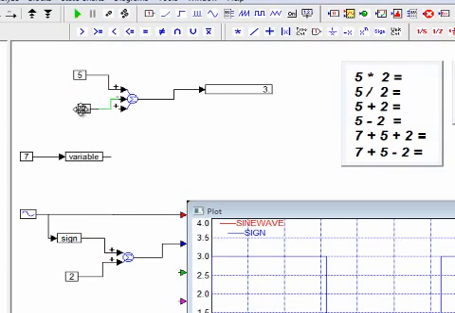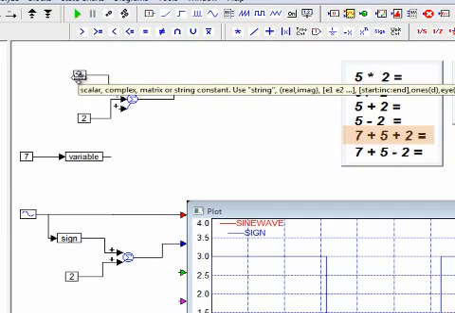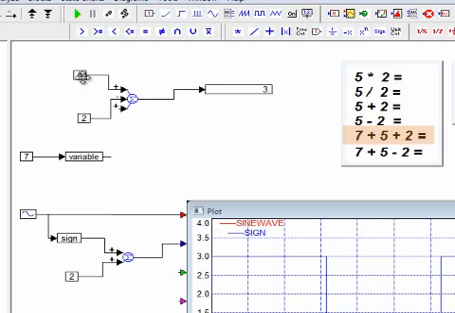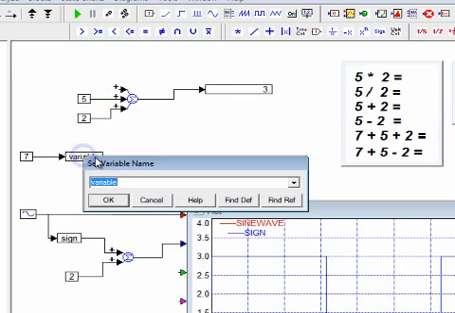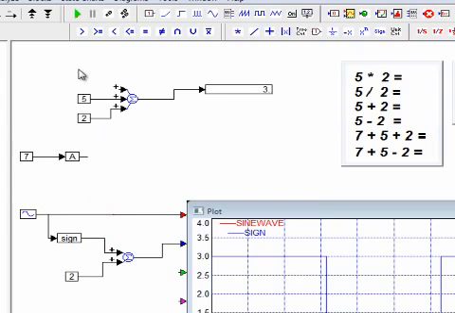So in keeping with the structure of this equation, which is 7 plus 5 plus 2, I'll disconnect the 2, reconnect the 2, which it did automatically. I'll assign this value to x. I'll call it A, and hit OK.